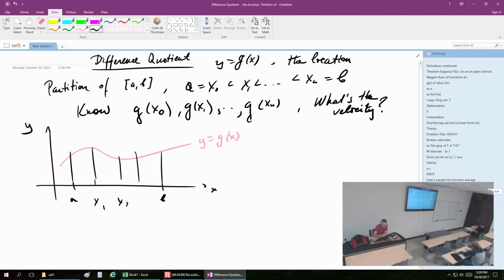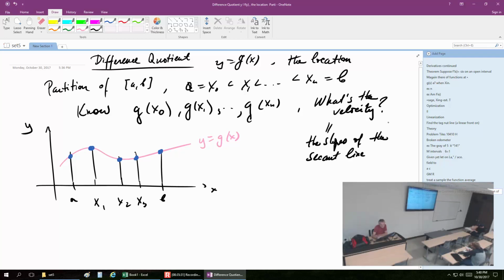So x1, x2, x3. We're not going to be sampling yet. Let's just determine the velocity, also known as the rate of change, also known as the difference quotient, for each of these intervals. That is really uncomplicated. Even in comparison to the last problem, it is totally manageable because, look at this: we have a bunch of points, and we just have to look at the slopes of the secant lines.